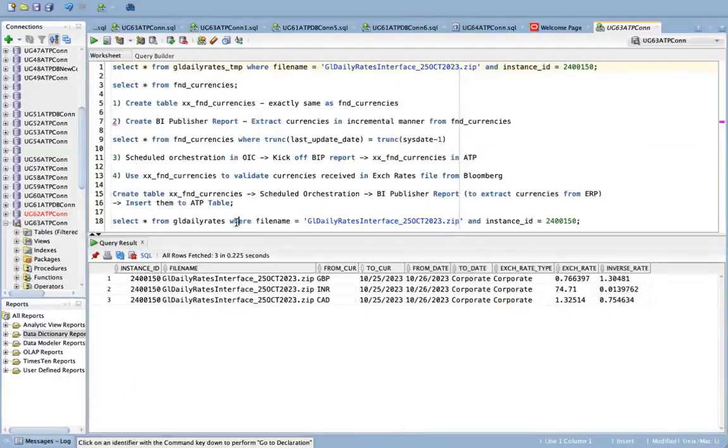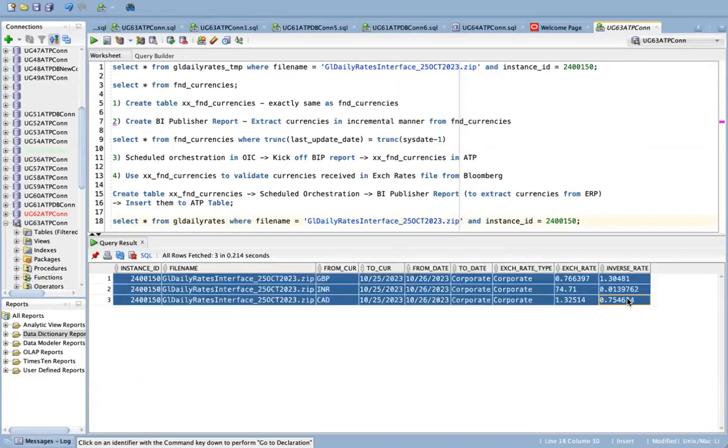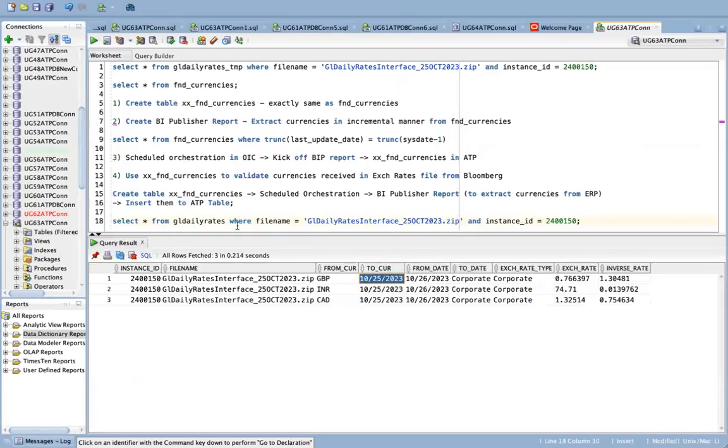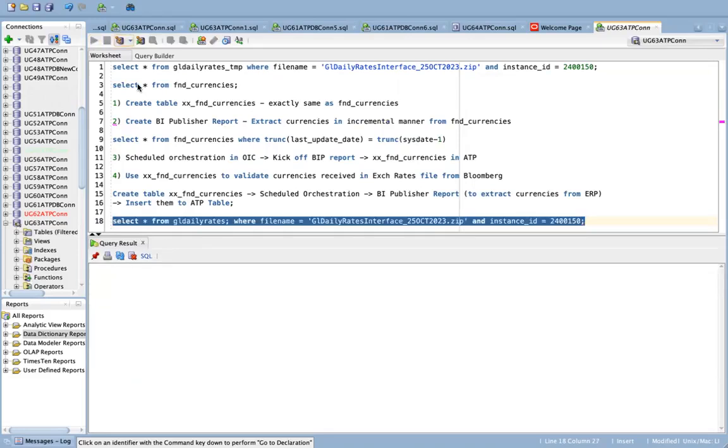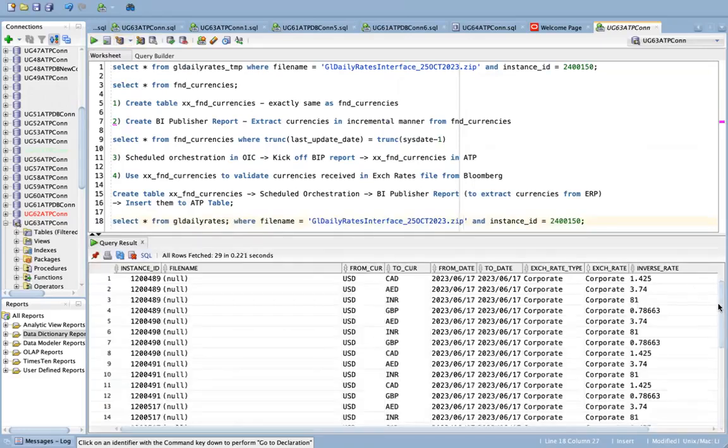So if you look at this, if you query the table in the final FPDA format, you have the data inserted in the same format that we need to send it to ERP cloud. You have from and to currency. Sorry, looks like this is also messed up. Somebody populated the wrong currency date there.